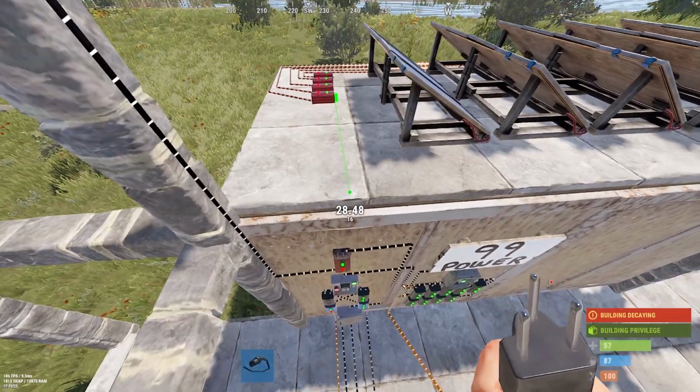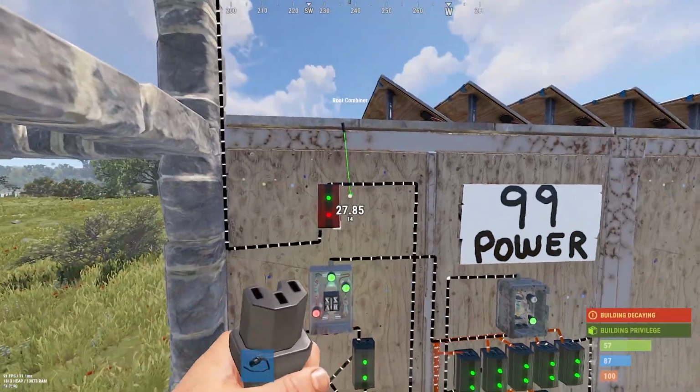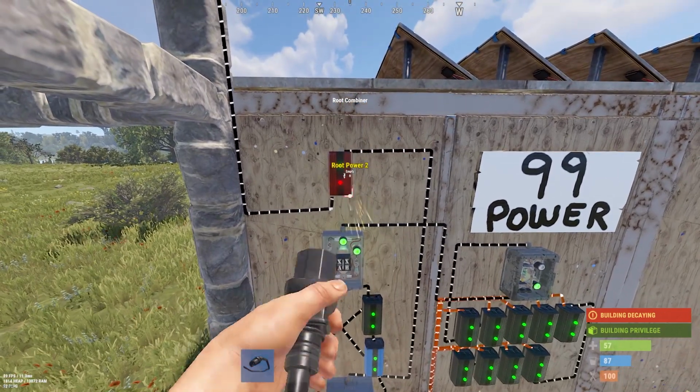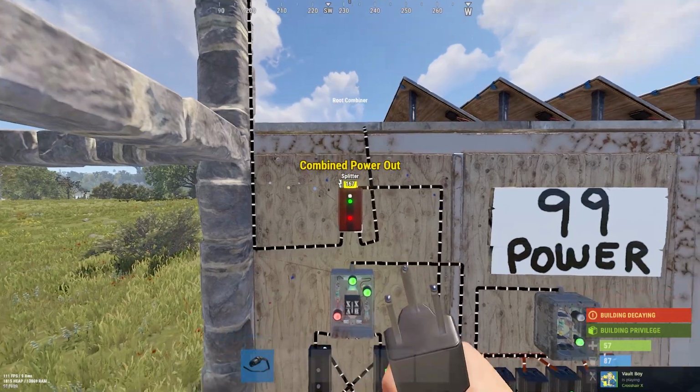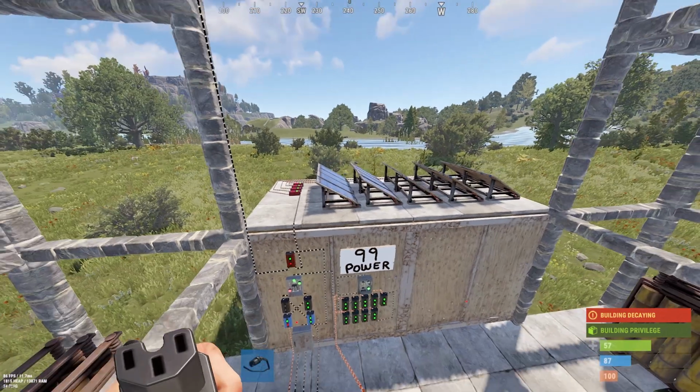The reason why I'm using this combination of solar panels is because some bases are not big enough to really have that many wind turbines. Or if you're a trap baser like myself, you might want to hide how much power your base has so the enemy doesn't get suspicious. Okay, and we are done converting the power with the solar panels.